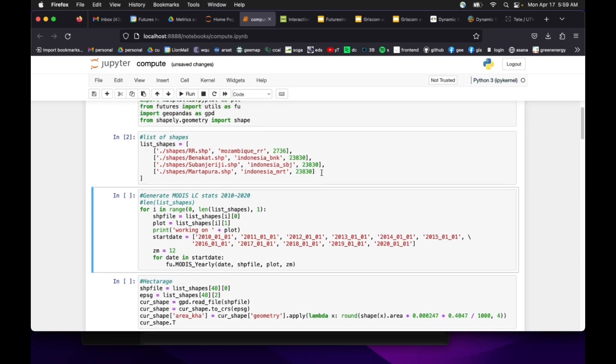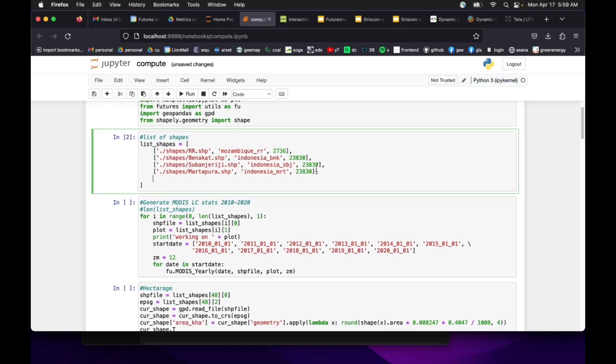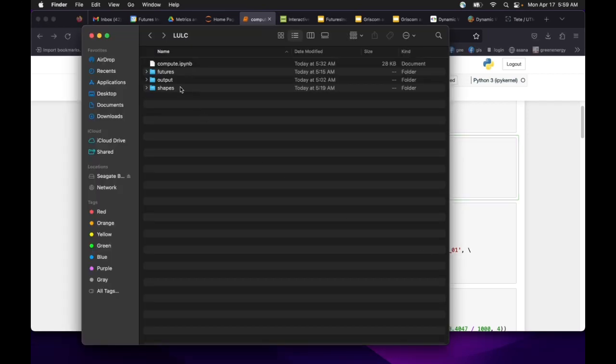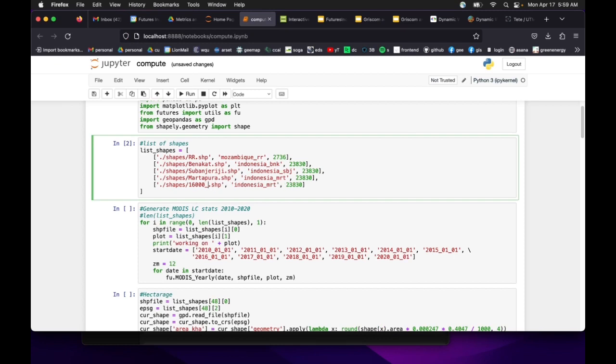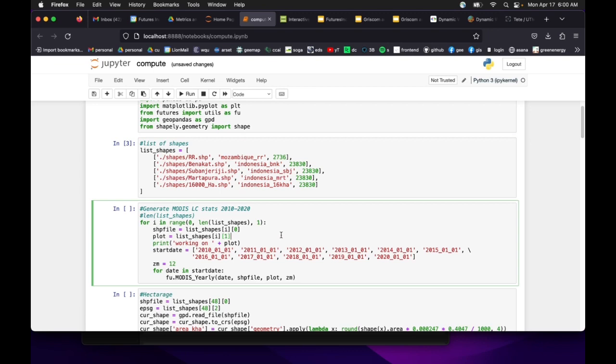I notice I have not set up one thing. I also wanted to calculate this at the entire aggregate level, and I call that file, if I remember right, 16,000_hectares with a capital H. And I'm going to call this 16KH8, the same EPSG code convention. So I'll just refresh that list so now it has that file as well. And let's go run this.